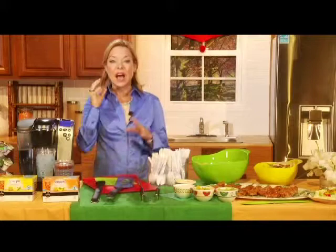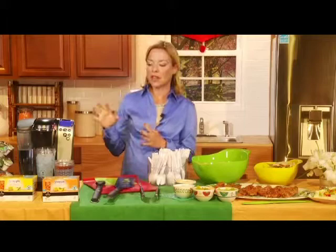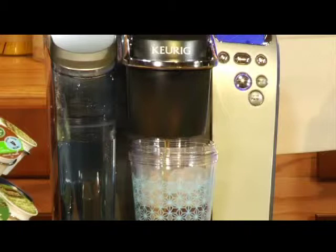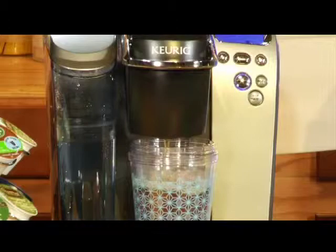Start by organizing, and then — being a very food-centric person — I have to remind myself to think about the drinks, because it's something that's sometimes an afterthought for me, but it's the first thing you offer your guests. But now you can brew right over ice and get all that wonderful flavor of Snapple without having all those cumbersome bottles. In under a minute, your guests can have their own wonderful drink — whether it's peach, lemon, or the raspberry Snapple. Find them right there in the grocery aisle.